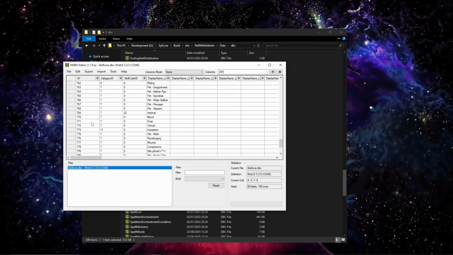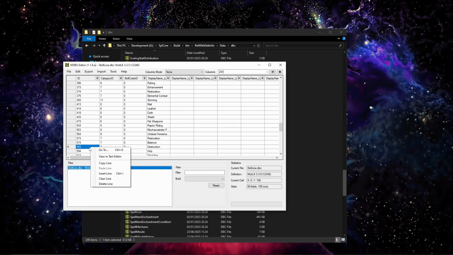And as you see here, we will want to go down to any of the Warlock ones. So let me see if I can find one of the Warlock ones here. Let's just take Destruction.